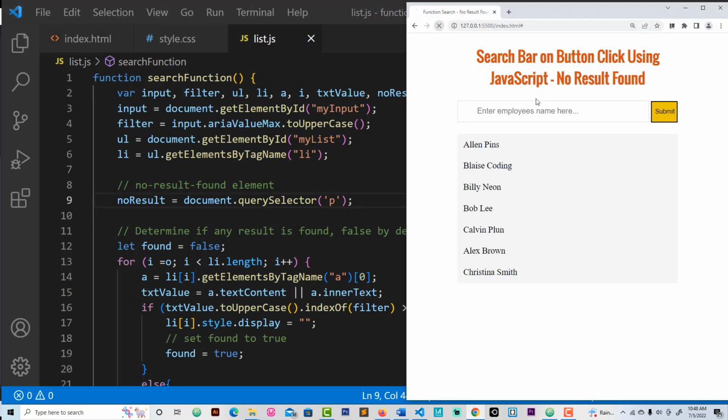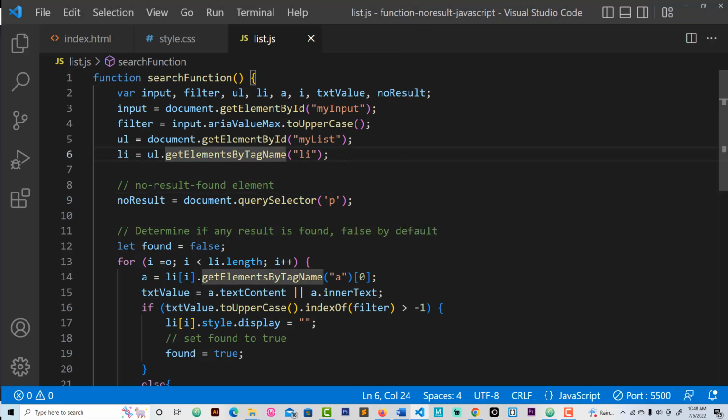Let's go back and test it. Put B. Let me figure out what's going on. Put F. And here we have variable input filter.